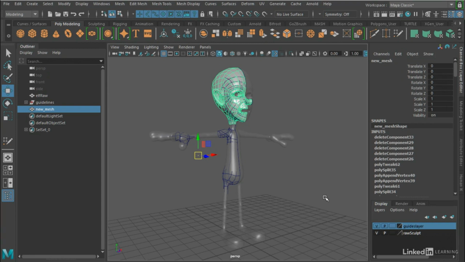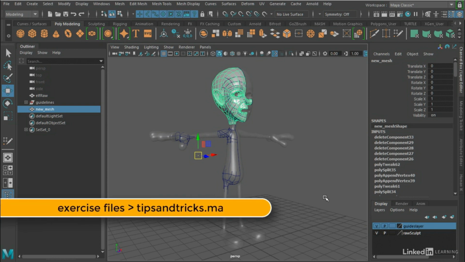We're really getting far along in the model now. You can certainly do a great retopology job with what we've learned so far, but there are some advanced techniques that can make the process even faster. Let's see how. Now for this, I'm going to work on the hip region.